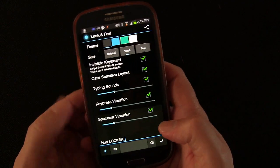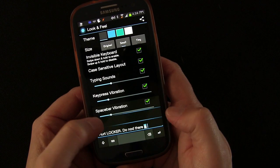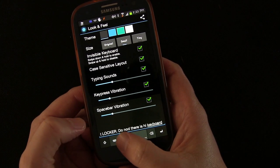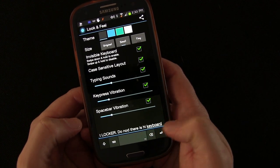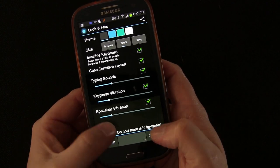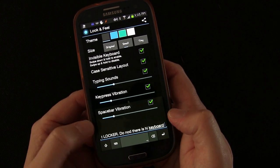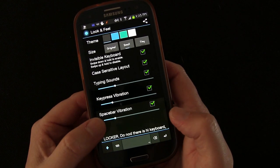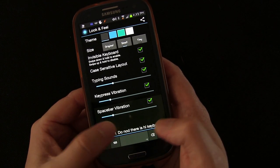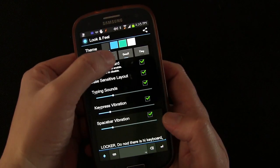Let's check the invisible keyboard. Now there is no keyboard. And it got 'there is right' and it got 'keyboard' right. Because even though I can't see the letters, I'm going by my memory of the pattern of where the letters are, and it's reading my patterns. That is actually how it works — it recognizes the pattern of the keys in relation to each other and figures out what you mean. The problem is when you don't know how to spell something, it may not be the best for correcting. And using the invisible keyboard is hard because even if you're a good typer, if you're one letter off it could totally change the word.